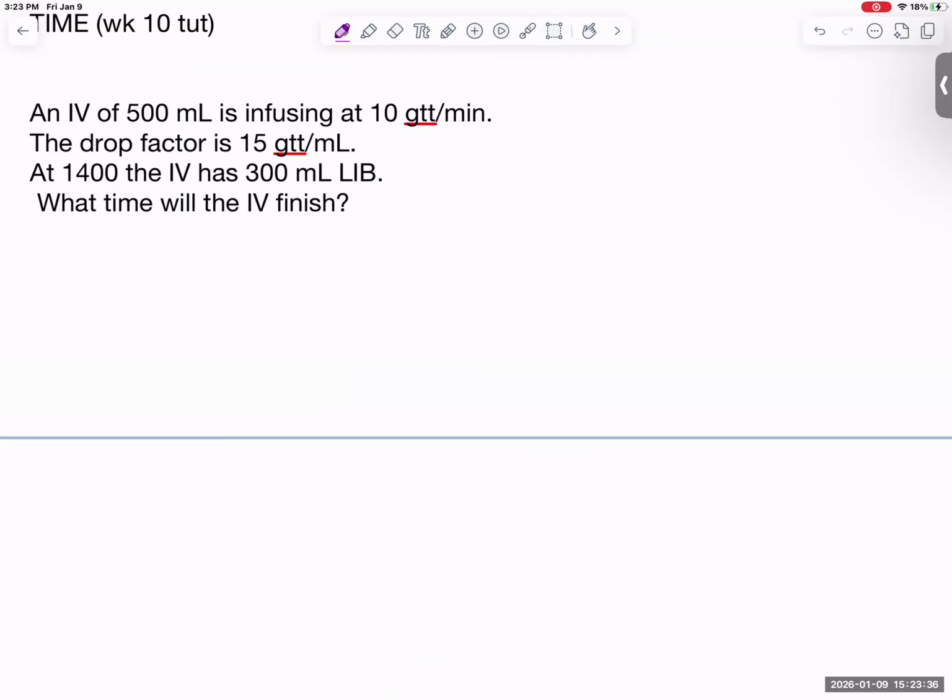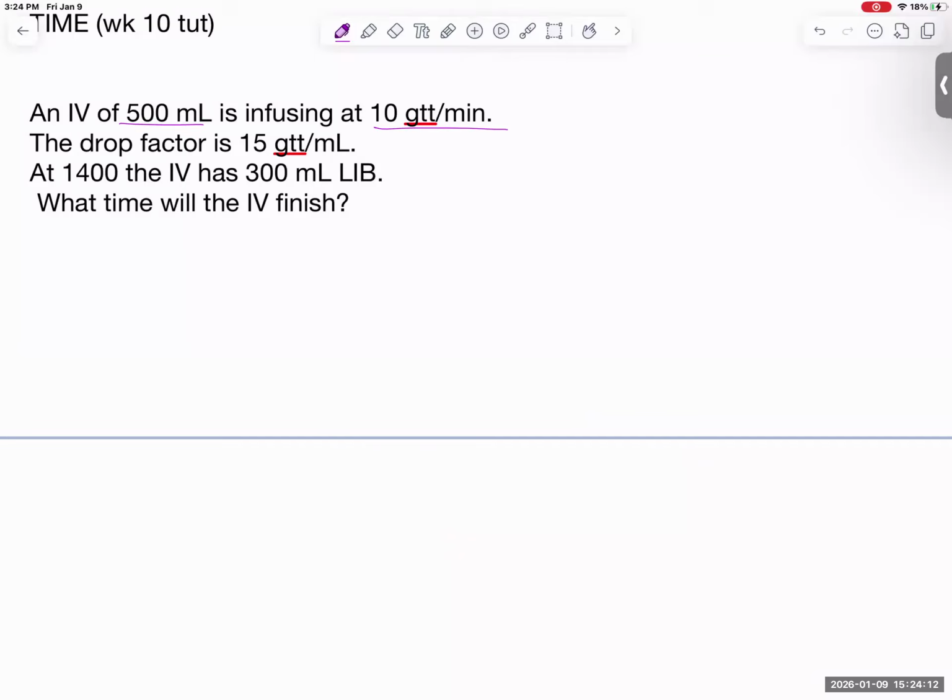All right. So there's an IV that's running, and when they hung it, there was 500 milliliters in this IV bag. And it was running at 10 drops a minute. So let's say you're working at Pine Valley and you're doing drop factor. So your colleague hangs this bag and you come in for your 3 to 11 shift. So they tell you, yeah, I hung a 500 milliliter bag of D5W, it's going at 10 drops a minute. I have to provide the information to you that there's a drop factor so you know what that is. But usually in report, they're not like it's 15 drops per milliliter. You'll know when you work there.